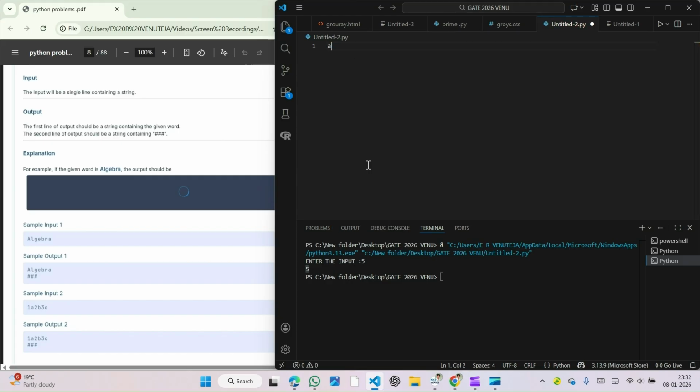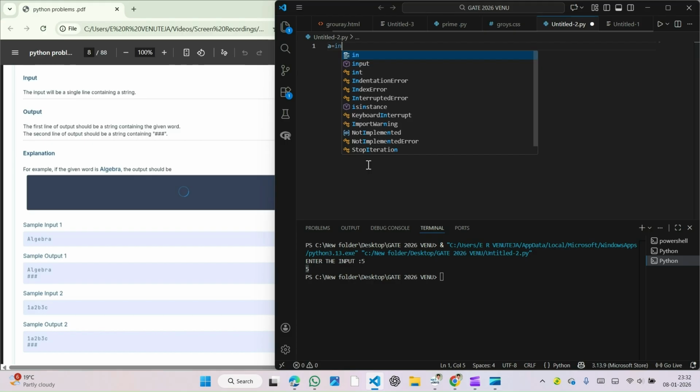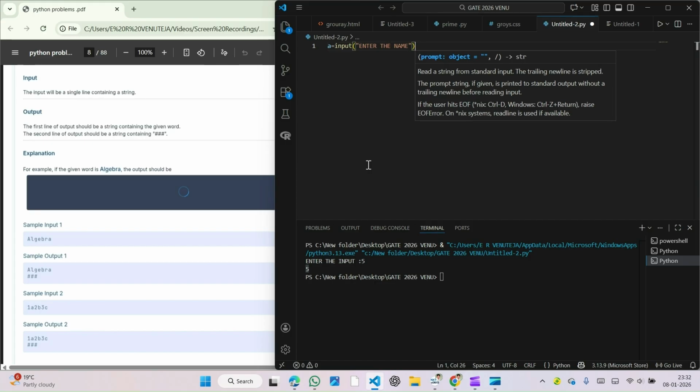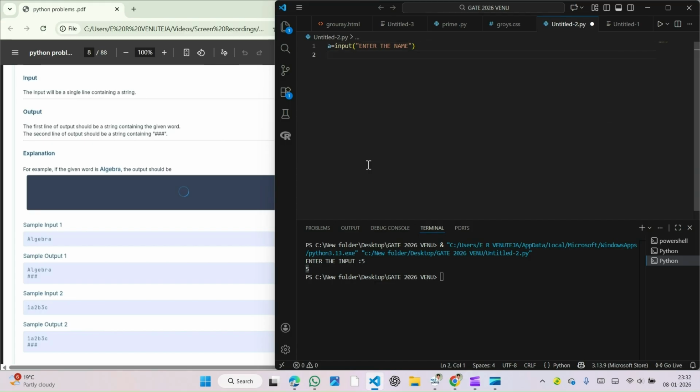A is equal to input of "Enter the name". Again, B should be three slashes: one, two, three.